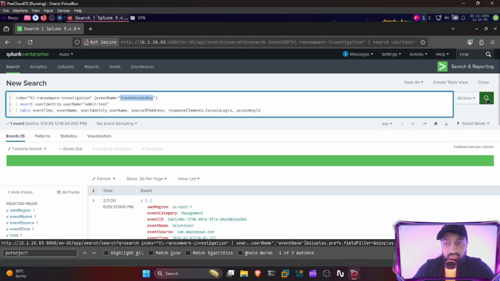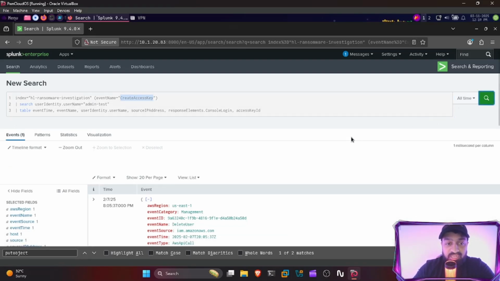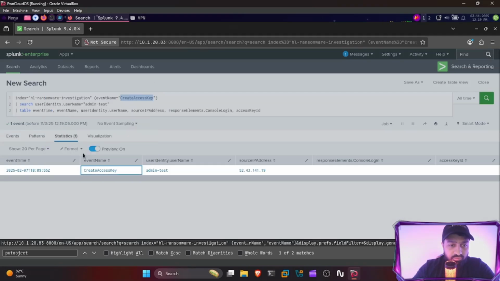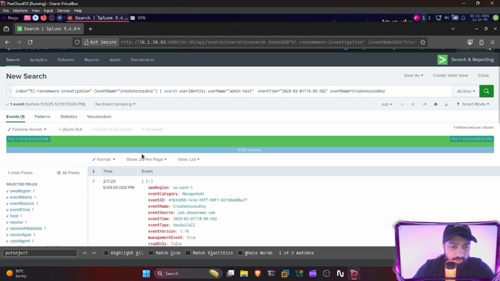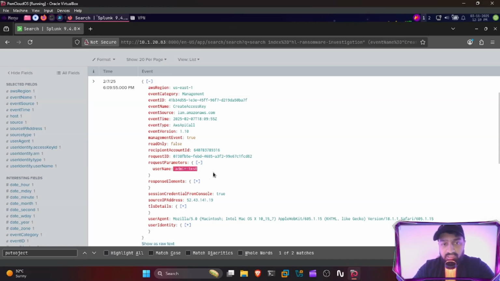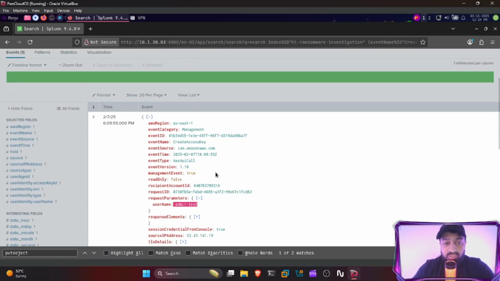So this could be a great indication of when the attacker went on to use the CLI. As you can see here, admin test creates an access key for himself. And if we go here, we can confirm that the access key was in fact for himself, admin test. So this may be a good indication of when he achieved CLI access in order for him to utilize whatever tools he wants to use.